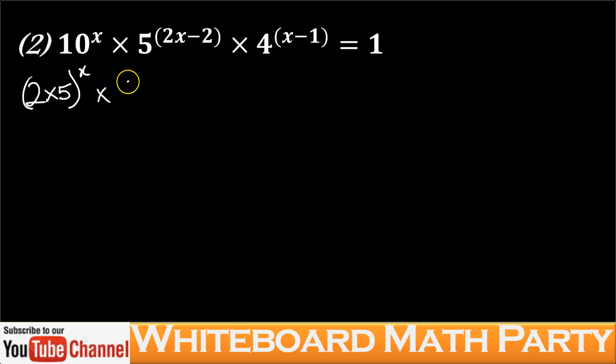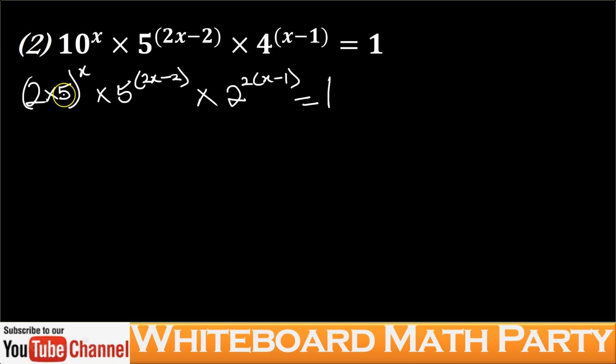Okay, multiply by 5 to the power of 2x minus 2 times, watch this guy, I can express it as 2, so I will have a fellow to work together with 2. So I'm going to leave this as 2 to the power of 2 times x minus 1. Close the bracket, everything is equal to 1. I think we are progressing so speedily.